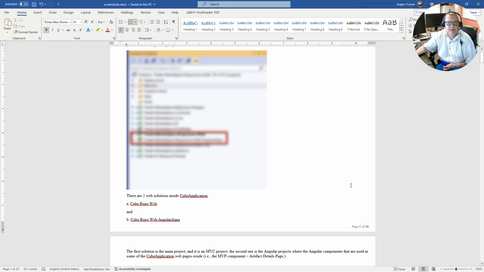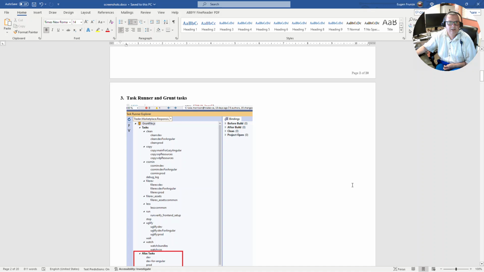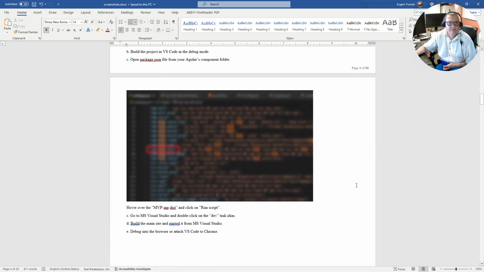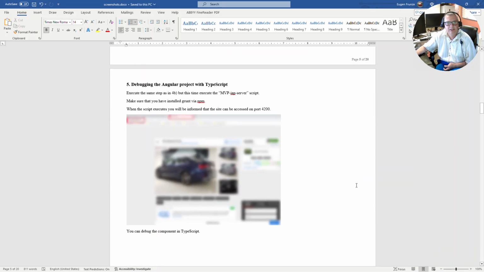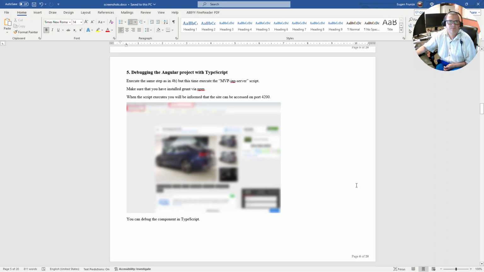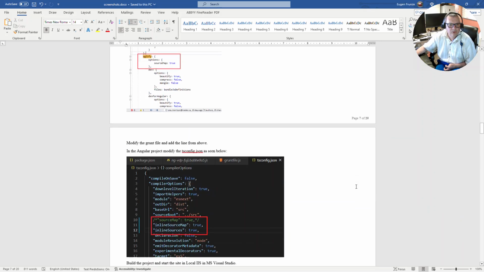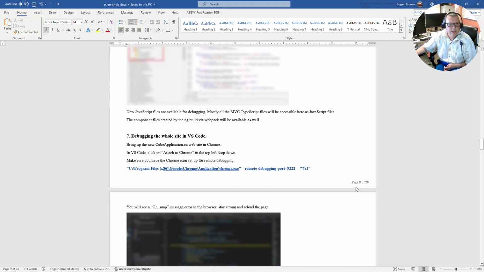You can see, starting from the project, how they were configured and the different tools they are using to create the build. Going further, you're going to see that I was trying to solve the problem in different ways, allowing the client to debug using different applications. So, debugging the Angular project with TypeScript, with different configuration which you have to do in all of those packaging tools, starting with the tsconfig and so on and so forth, right?